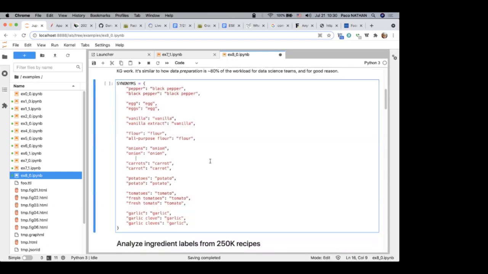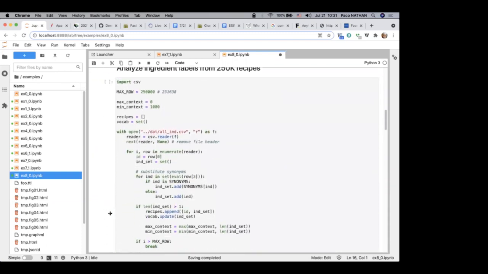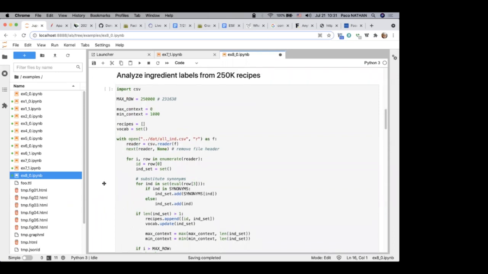So I'm going to say, we have a bunch of food data and we have a lot of duplication within our data. For instance, some ingredients might be called pepper or black pepper. We're going to assume they're the same. Vanilla extract, same thing. Carrots versus carrot, same thing. On and on. We can find a lot of synonyms. And frankly, when you're doing data science work, a lot of the heavy lifting you have to do is data preparation. So this kind of cleaning up the data is really useful. With a graph, you can use deep learning, you can use vector embedding for a lot of that kind of deduplication. It ends up being some of the really valuable cases both in research and industry.